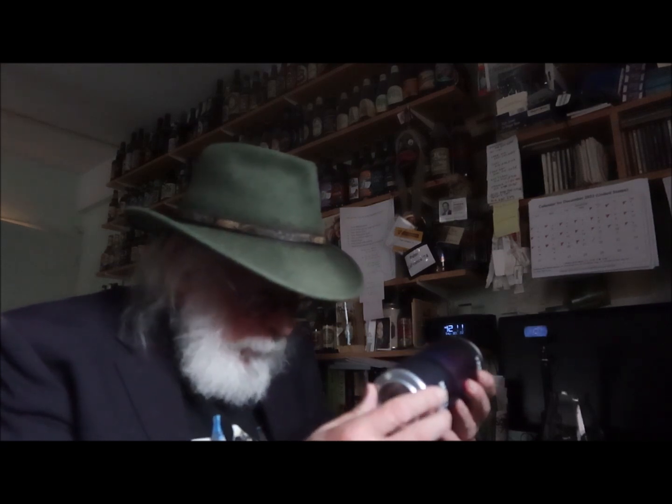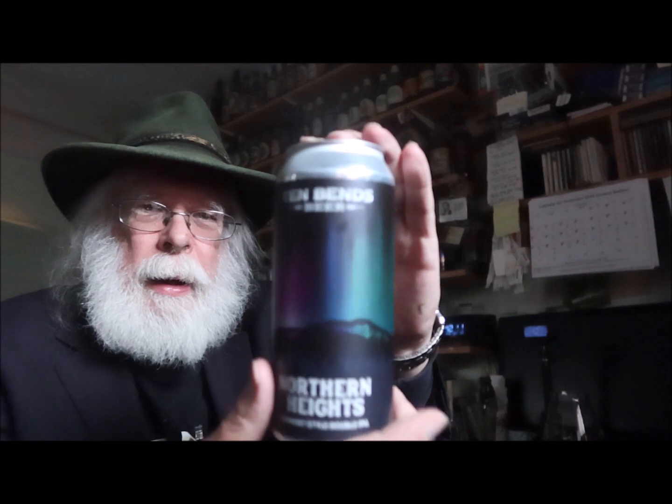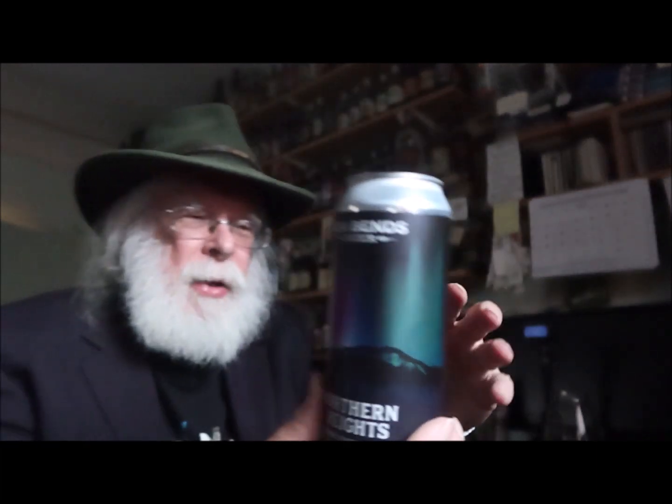All right, so at 8% by volume, there's going to be a fairly heavy bodied beer, I would imagine. Okay, so, a Vermont style. I went to school up there for 5 years, and yes, sir, liked it up there. A Vermont style double IPA. Whew. Okay. You got to see the label on here. The Northern Lights, that really does, it's impressive. I'm going to keep the can, that's for sure.